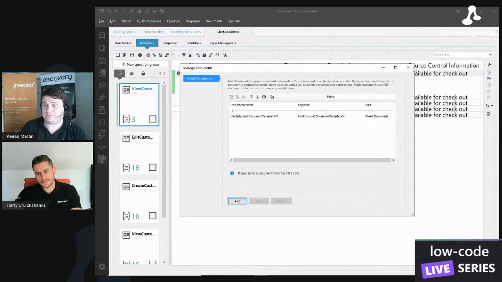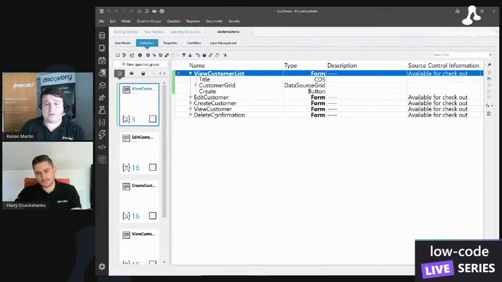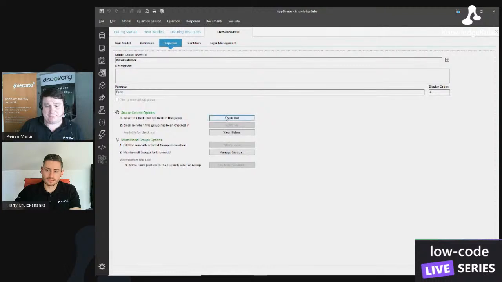We can click save, and as we touched on earlier, once the model's been created, it's not going to be limited just so that you can work on it. Knowledge Cube allows for multiple developers to work in the environment, so you can have multiple users working on the app at the same time for productivity. So let's click View Customer. We're going to add an export button against a specific customer record. From an audit perspective, we have an understanding of what's been updated, and it also ensures that if two people are working at the same time, we're not going to overwrite each other's changes.